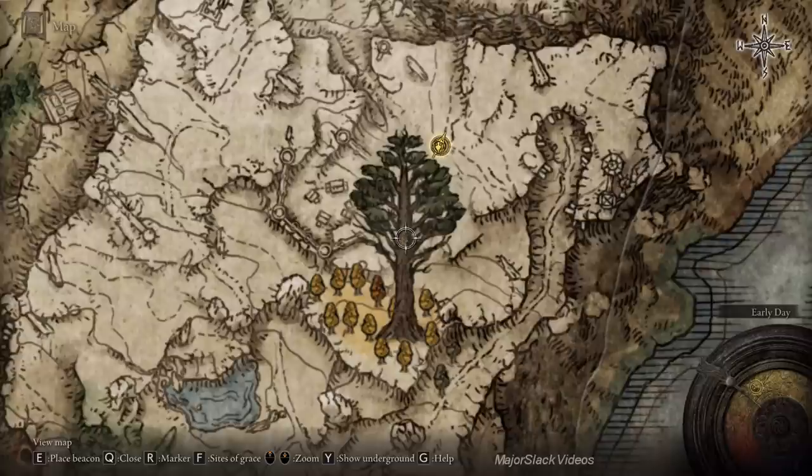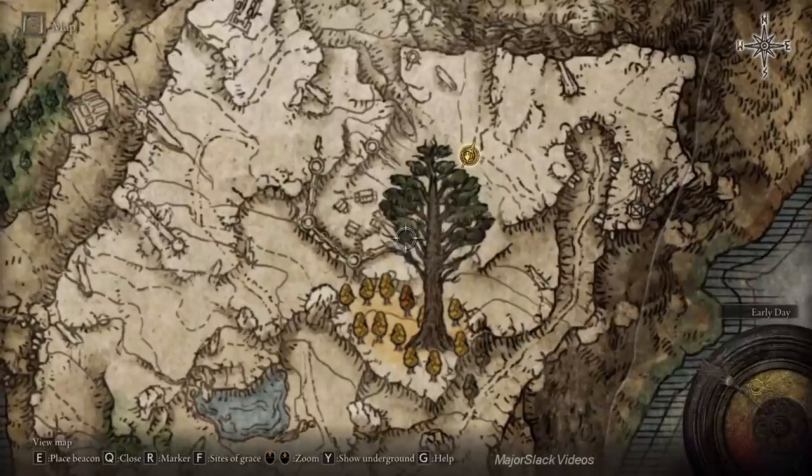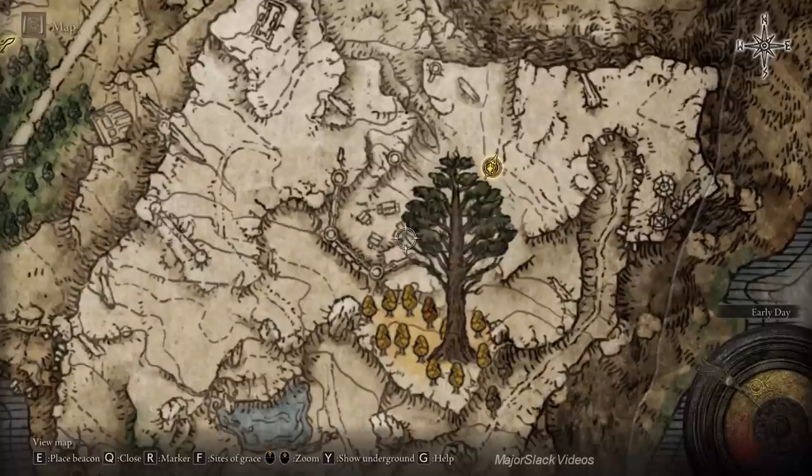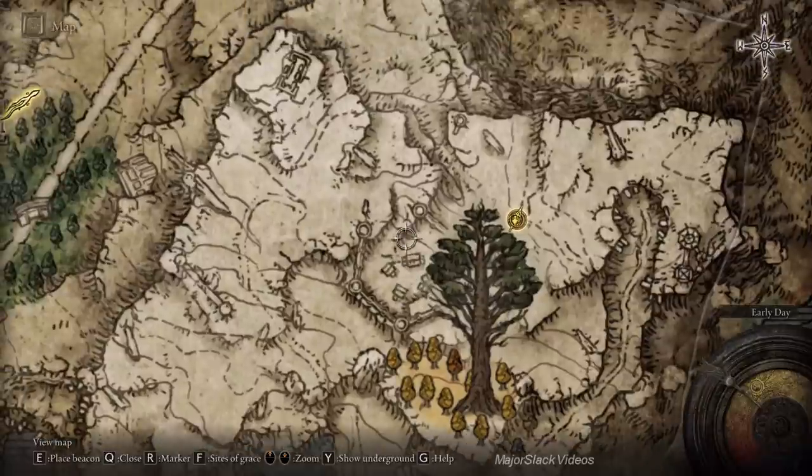Now we have to go down here. Where we have to go is obscured by the tree. But there's this little village here. We go around here and up this path here, hook around here and up to the church. When we get to this point here, an NPC invasion is going to happen. It's going to kick us off our horse.